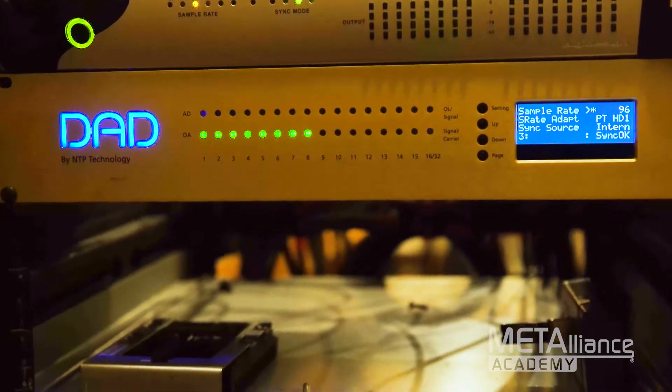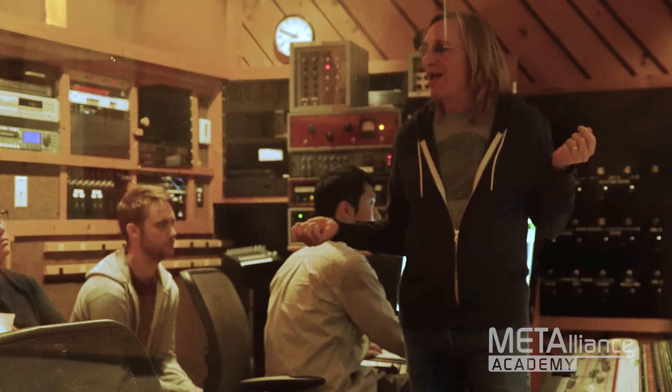I love the D.A.D. AX-32. When I first got it, to me, the ultimate idea of a converter is that it's got neutrality — that what goes in and through it sounds like what you're given to it. And I was just like, I can't hear the difference. Is there a difference? And so then I thought, what's it like compared to the competition? And to me, it was the best converter I've ever heard.